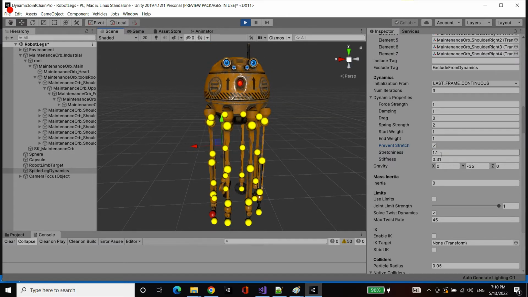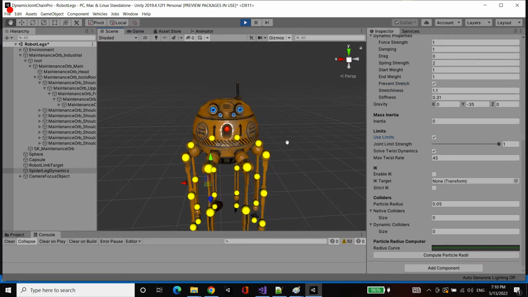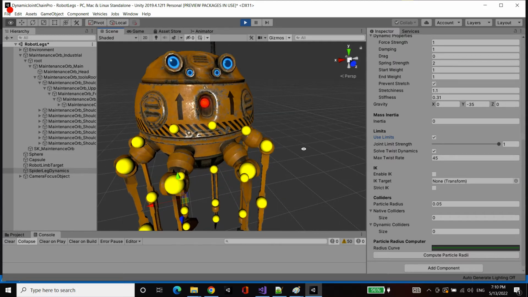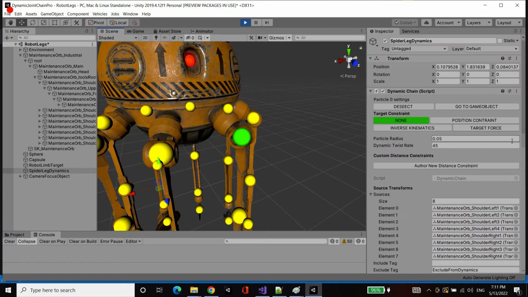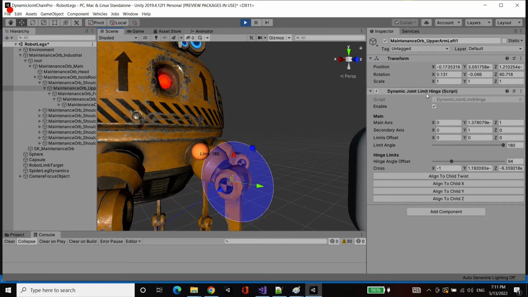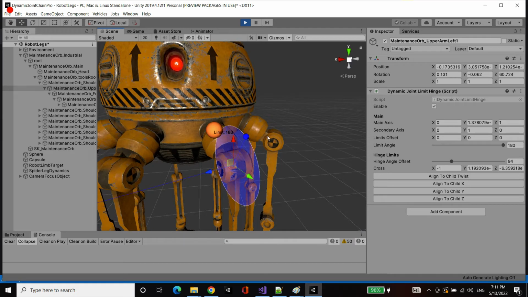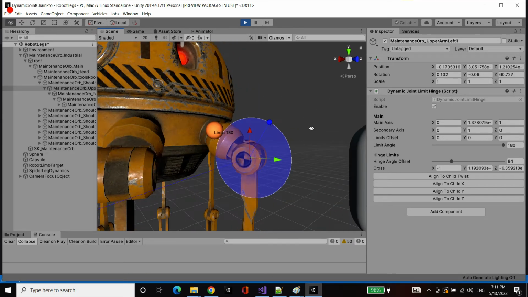Now, the first thing we want to do is use joint limits, after all, because this is a mechanical kind of articulated joints and all that kind of stuff. So I'm going to use joint limits. Now, we've already authored joint limits in advance. If I take one of these particles, if I press go to game object, you'll see that this game object, I've pre-authored a dynamic joint limit hinge, which is a hinge in a single axis of rotation of freedom. I've already authored this beforehand.